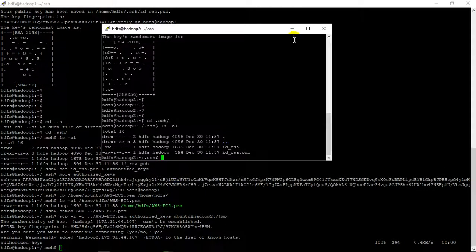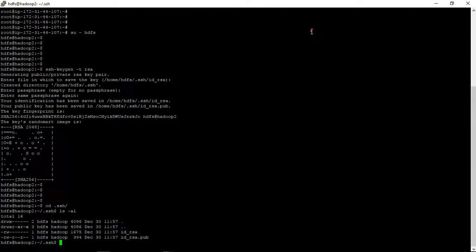Now go to Hadoop 2 and do the same. First do the same, Ubuntu.